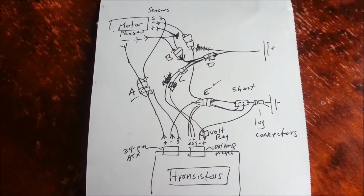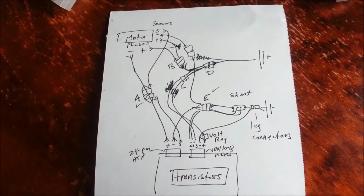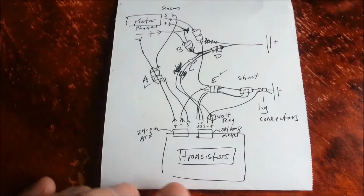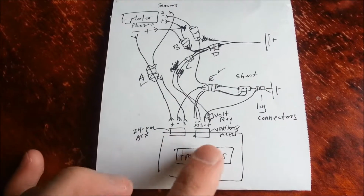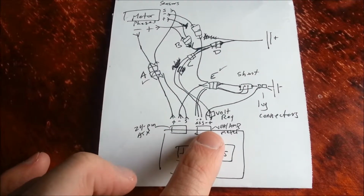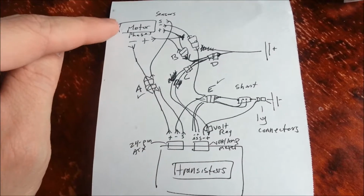Okay, so this is my wiring diagram. I know it's really messy. It's really only readable to me. But here's the general layout. So the transistors, the power Darlingtons that I was talking about yesterday are here. The 24-pin connector is going to go here. That voltmeter I showed you before is right here, and then this is where the actual motor is.